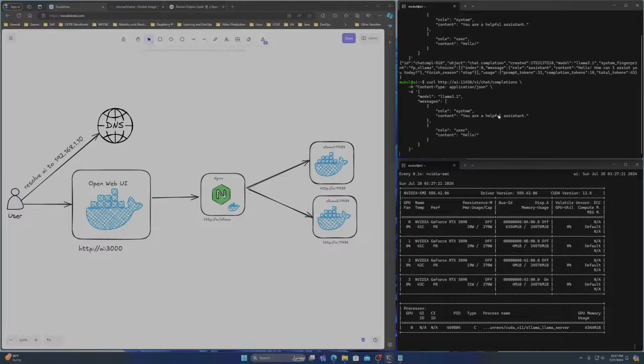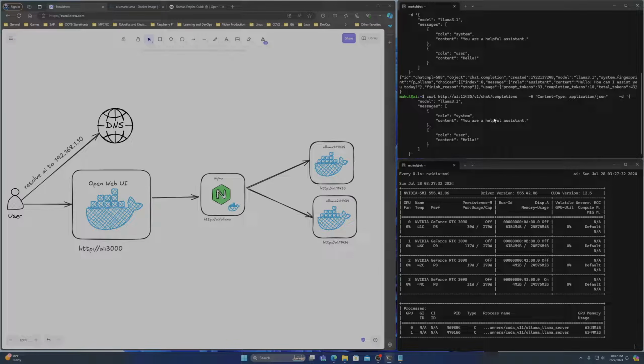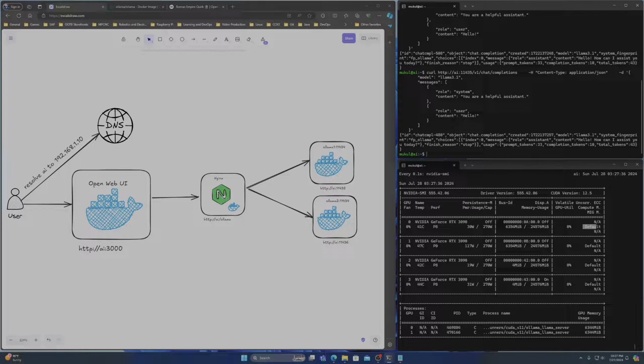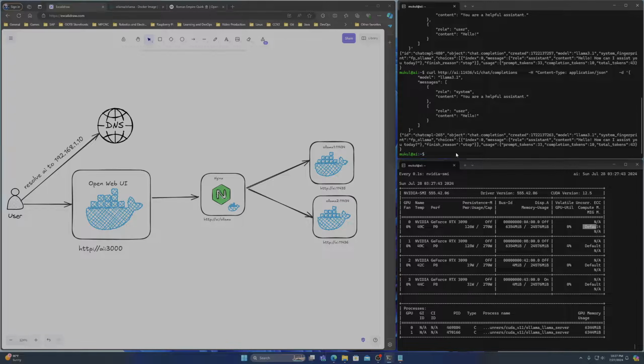Let's see. Hit enter, and most likely it's going to load over here, which it did, and we got the response back, right? So I'm going to hit up 2 times, so we get 11435, and now we'll get a response from this. And I'm going to hit up again 2 times, and this is 11436, and we will get a response from this server. All right, so all this is working.